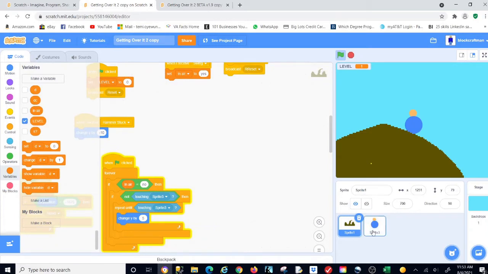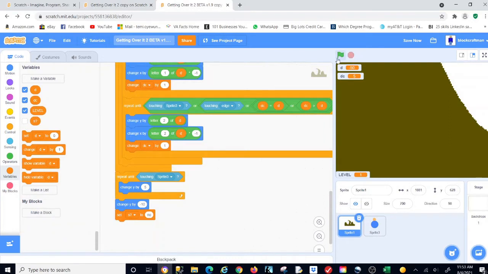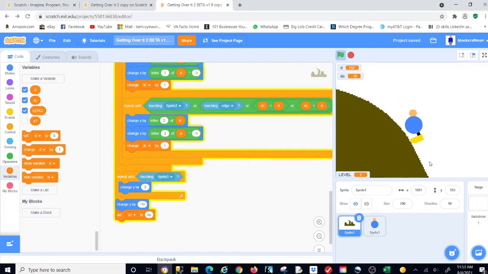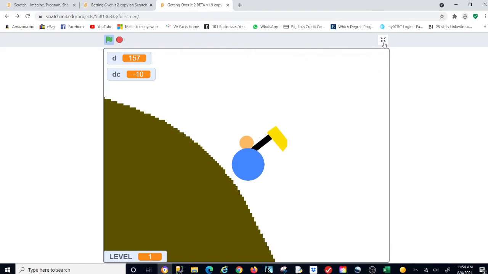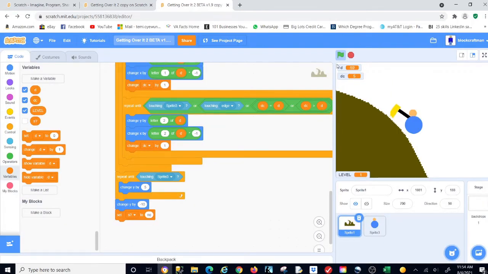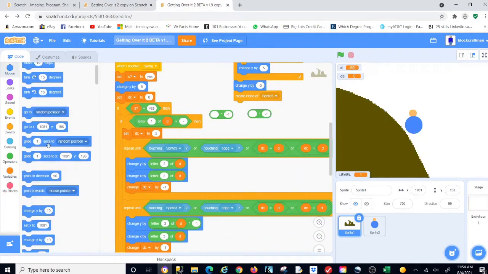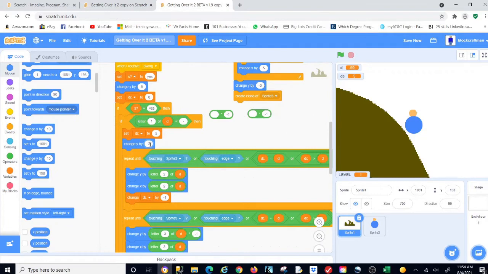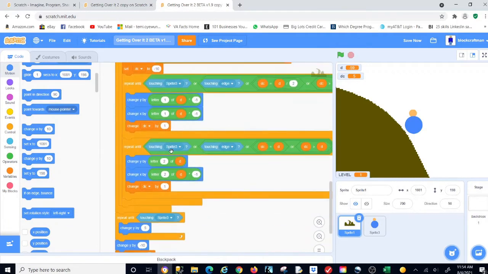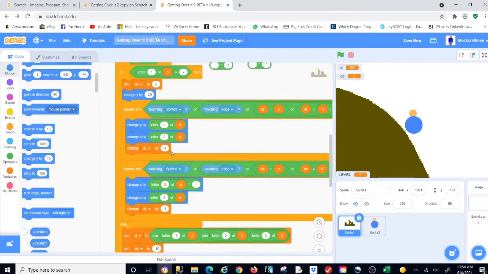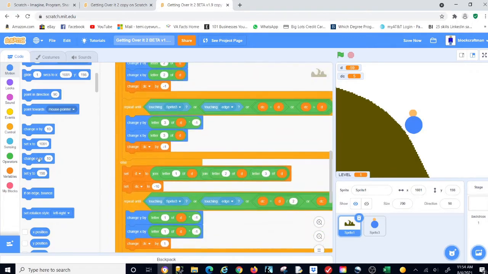So I did that for the in-air variable, but let's just test. Okay. So that doesn't really work, so I need to make sure. I don't know why Scratch needs me to, but I do.